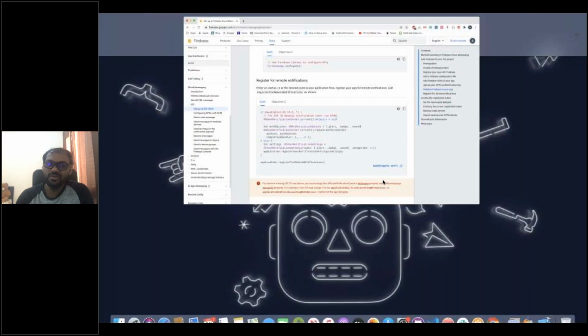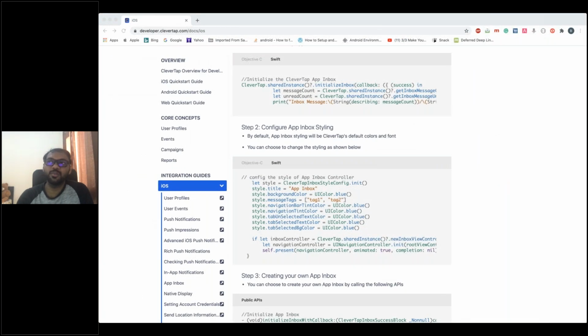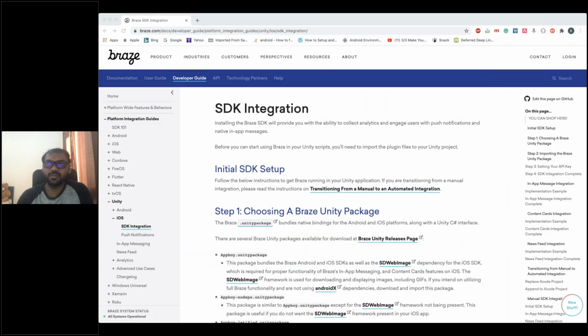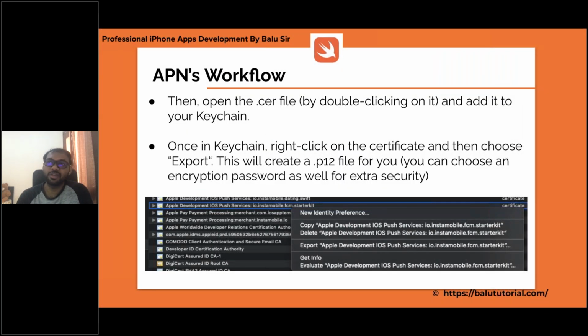Not every user wants to manage their own server for push notifications. So if they are not going to manage their own server, they are going to work with third parties. Every third party service provider requires a P12 file only.